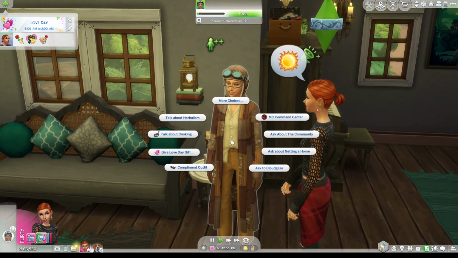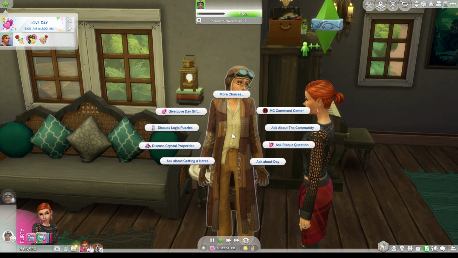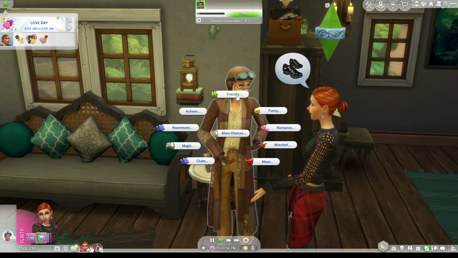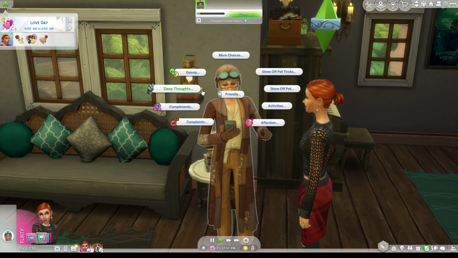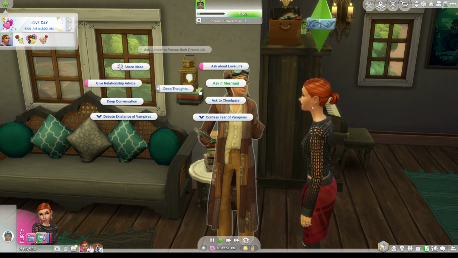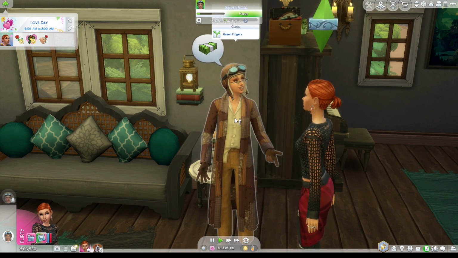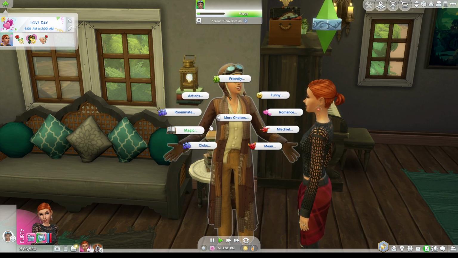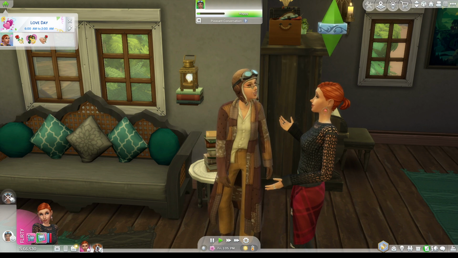I really like her a lot. Oh, I like your outfit. Nice. I'm not going to flirt with her. No, I just want to get to know you. Deep thoughts, deep conversation, and just share ideas. Actually, she's also magical, whatever. So maybe you can give me some training. Well, maybe not right away.